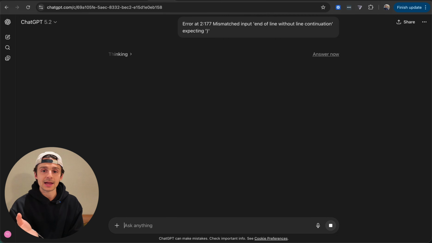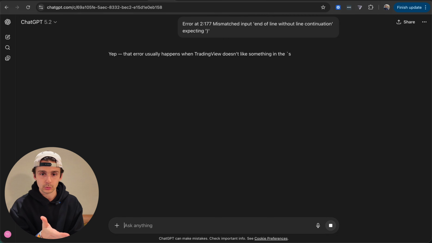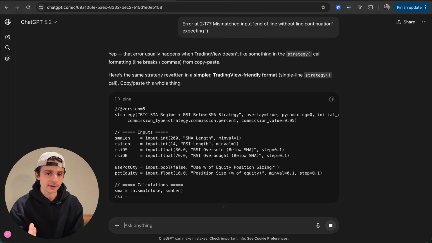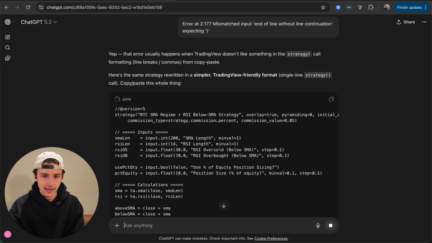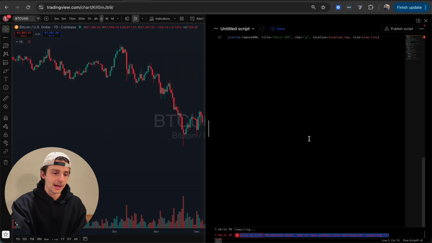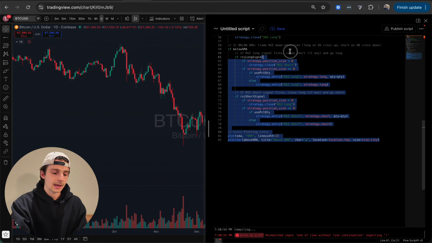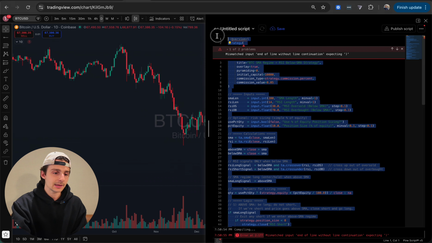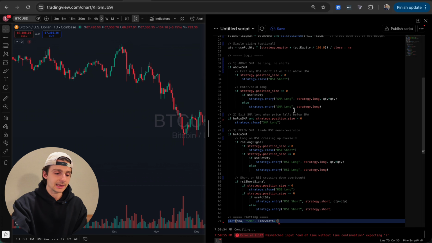This is how easy it is to go back and edit code. If you didn't have AI in the past, you'd have to figure out what the issue was yourself. And so you'd have to have more experience with coding and how this stuff works. You gotta be a bit more technical, but now we don't have to be. Okay, I'm going to grab that new version. I'm gonna come back to the Pine editor. I'm going to completely get rid of the old one and paste in the new one.